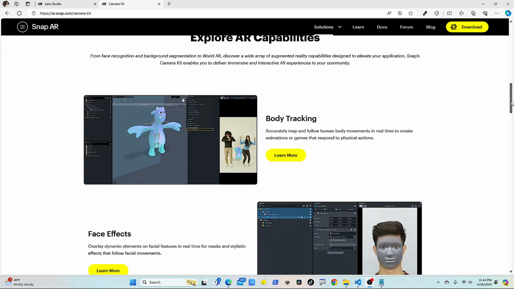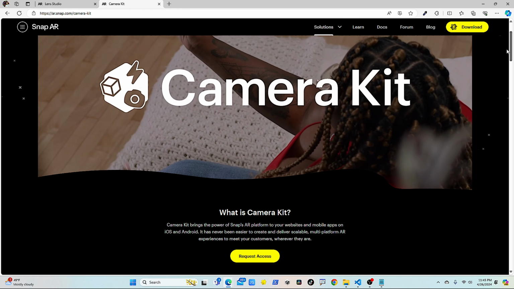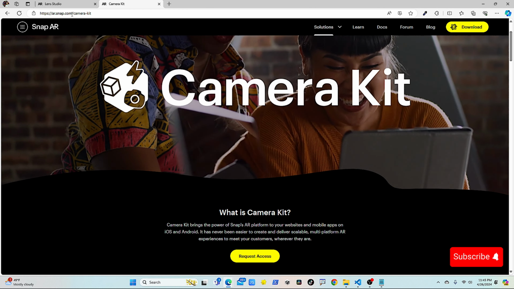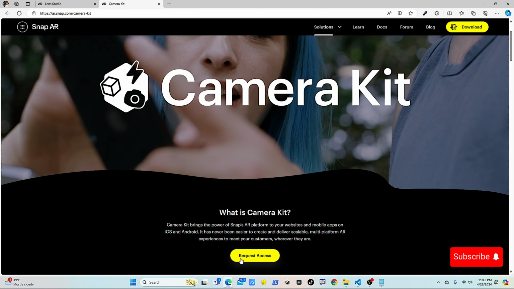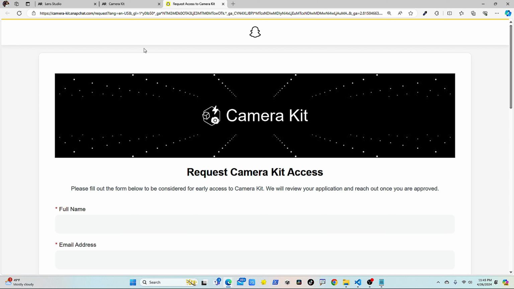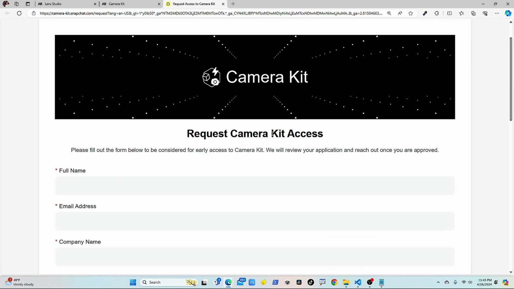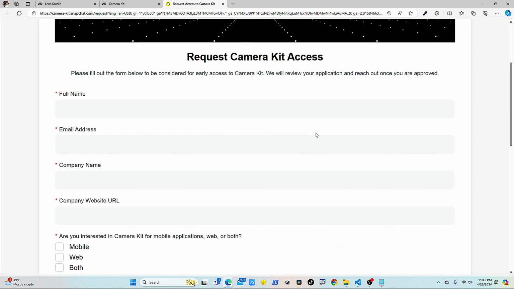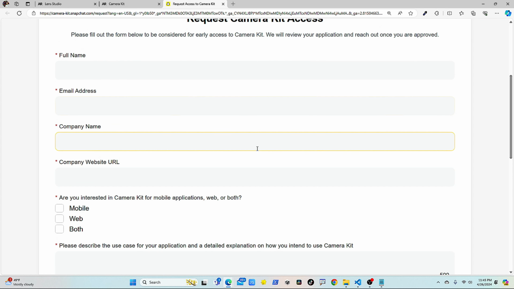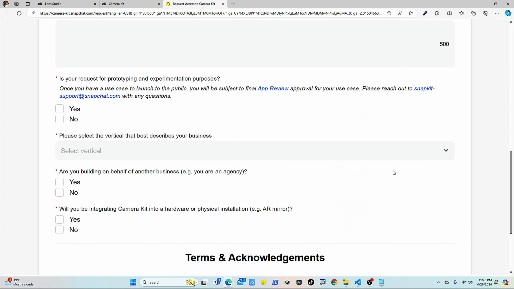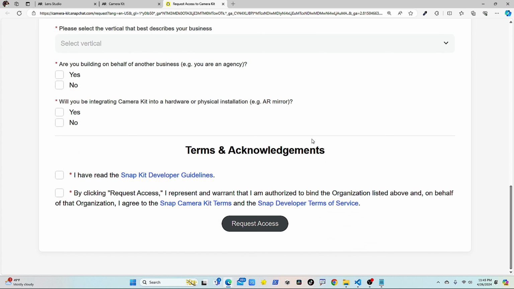There's one caveat though. Camera Kit is not publicly available. If you go to their website, you're going to see it asks for requesting access. So you need to go to the website, click on this button, and fill out the Camera Kit access form with your email address and stuff like that. There are a few terms and conditions.